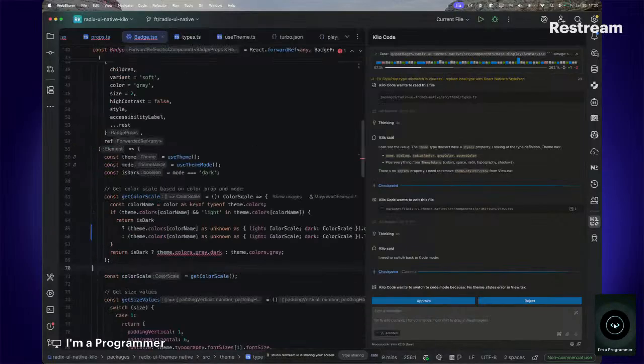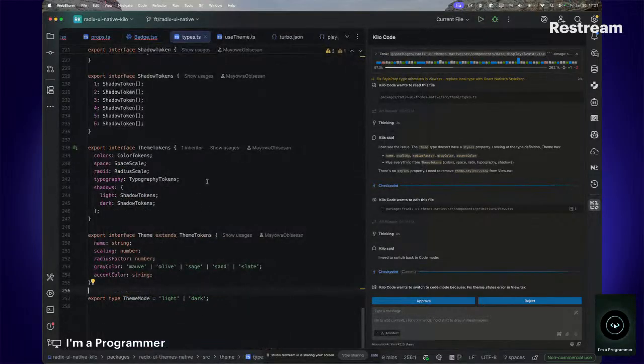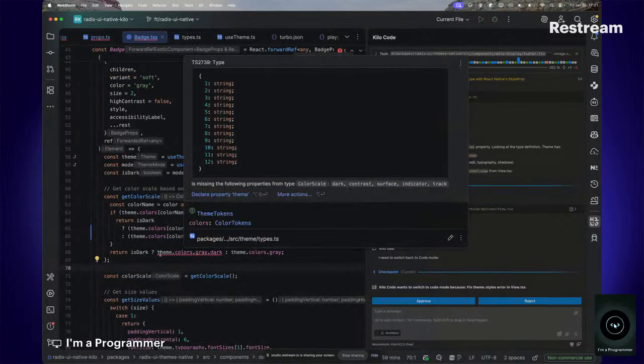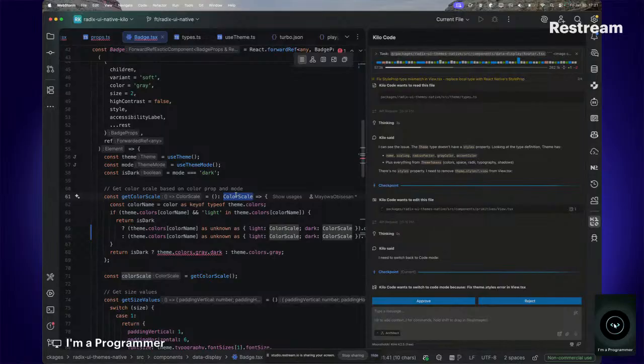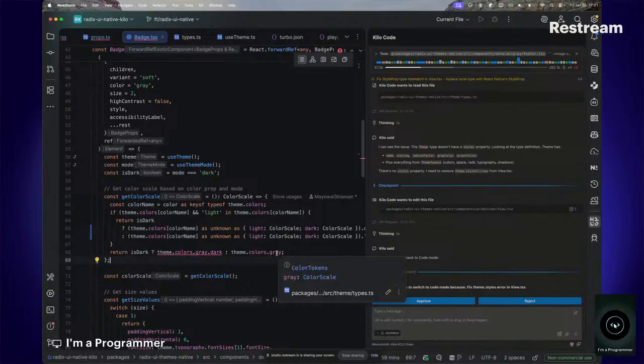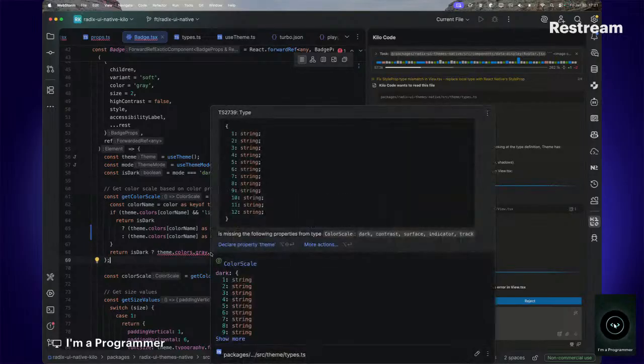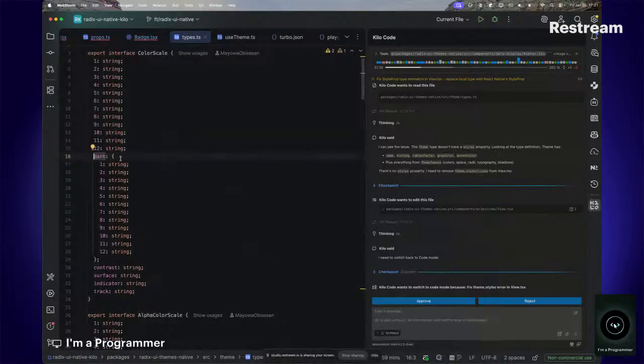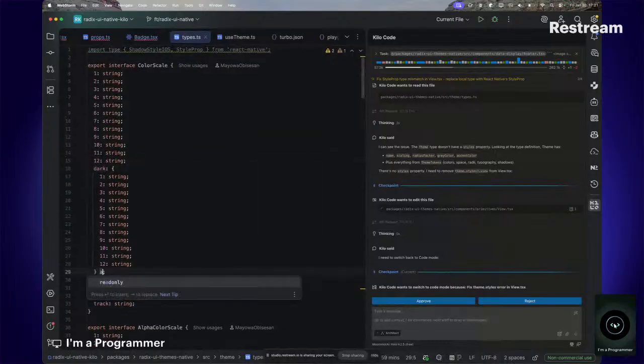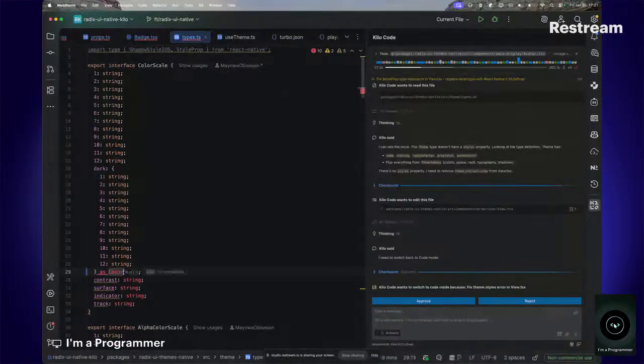Hmm. So we are returning a color scale type. Yeah, so that's correct. I'm trying to understand this. So if the return value from here is a color scale type, and I'm returning a color scale type from here, which means dark is a color. Why is gray correct and dark is not correct? Exactly. Oh yeah, that's true. That's true. I get it now. So what I could have done is say as, I can't use color scale. It doesn't make sense. Yeah, it's not going to work. Yeah, nah, that doesn't work. So I can't do that.